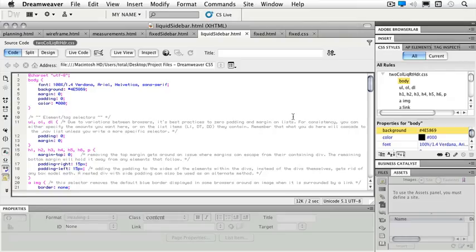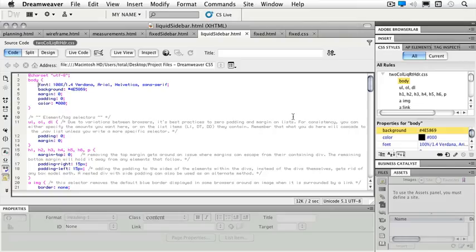So we can style tags like our body, our H1, our H2, links, etc. We can also style elements that we have specifically on our page. For instance, if I wanted a particular bit of text to be blue, I can make what's called a class style, and then I would have to highlight that and make that particular little bit of text blue through that class style. Again, it's in my style sheet, so I can go back and change it to red if I would prefer that to be red later on, and I don't have to actually click on the actual page itself.